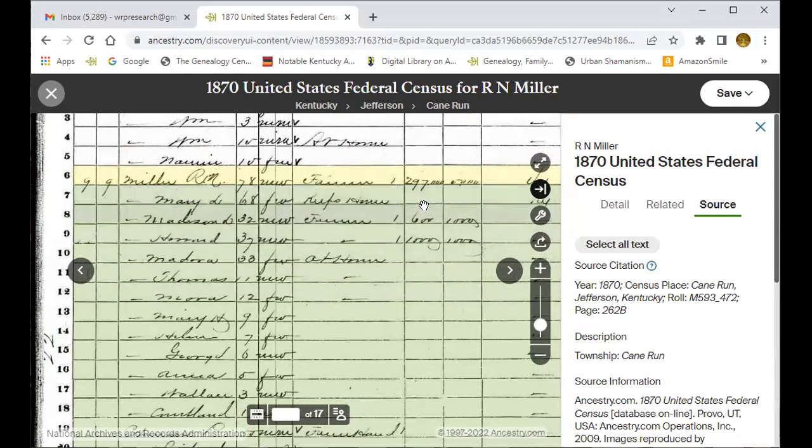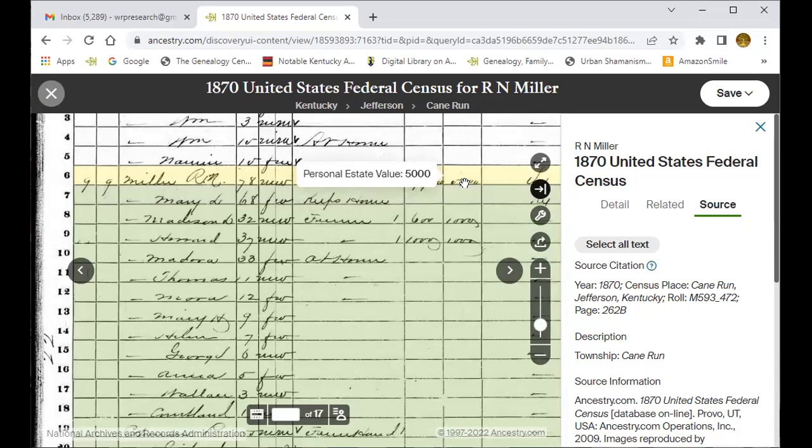Now, Robert N. Miller's real estate value has increased to $297,000. So he must have been a huge landowner. He may have owned other buildings and establishments to add to that real estate value. You would need to do an in-depth property search for that.